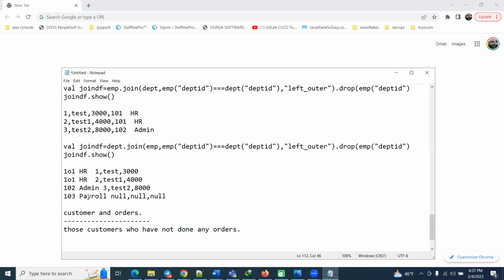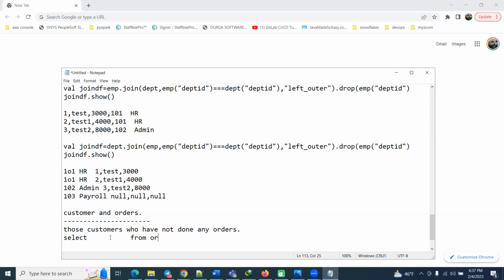So basically I'm looking for this kind of data where null is there. In the order side, null is there. So how to get this data? Only null data I want to get. So I will check whether this ID column is null, right? The department ID column is null, right? So some matching column will be there, that will be null, right? So I will be writing a query, select, from order O, left outer join.